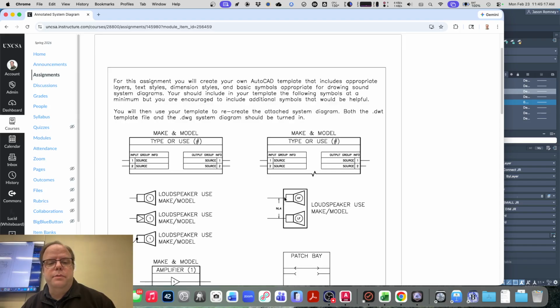Try not to venture too far out of the realm of what I've shown you, though, because what I've shown you will definitely work. I don't want you to have to memorize 1,000 commands in AutoCAD. So I'm trying to teach you to do it with the command line, but I don't want you to have to memorize every possible command in AutoCAD. This is like the offset tool, for example. I'm not going to teach you the offset tool. Yeah, it exists. I'm not going to teach it to you because that's one more command you got to put in your brain, and you're not really going to draw all that much stuff in your life.